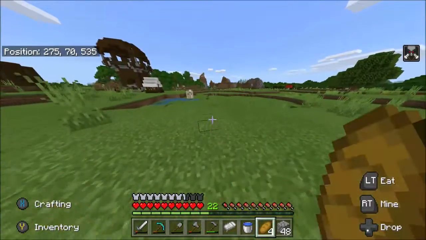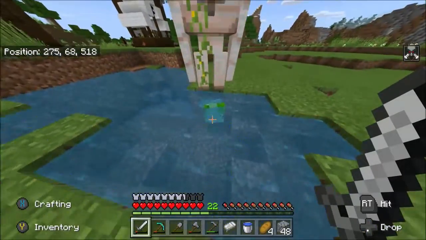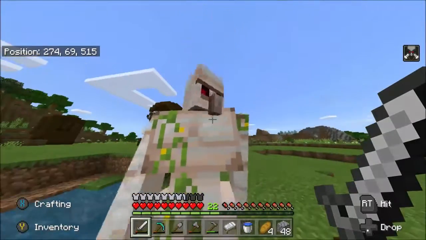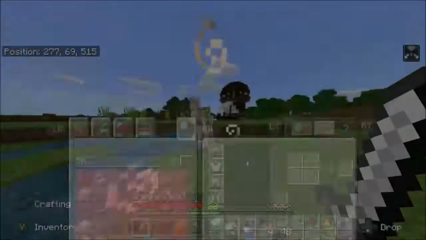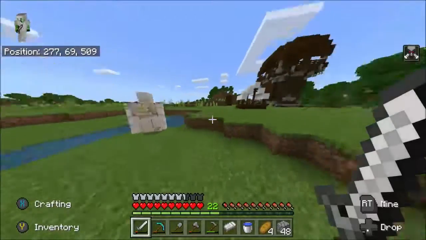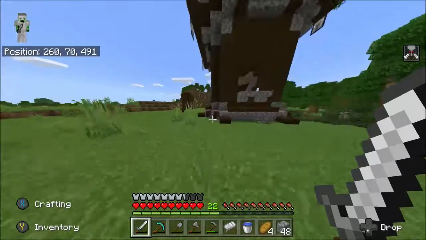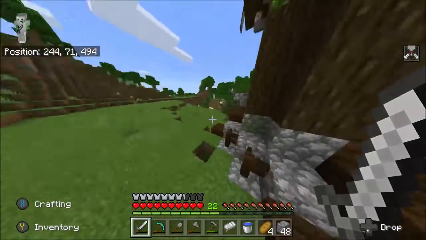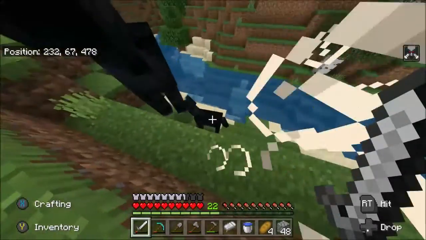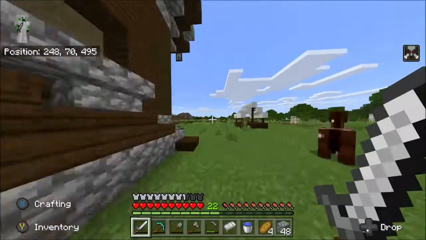But that means if they... No, that means this Iron Golem... Oh, right, he was looking at a drowned. I'm sorry, man. But I mean, you... Oh, wait, oh, if I could... You know what? They were dead. There was one in the water I saw. Oh, it was a little horse. That's what it was. Okay, it looks like they're all dead.